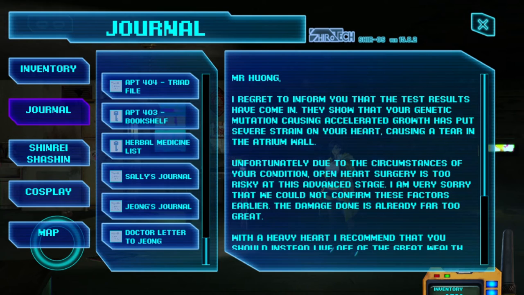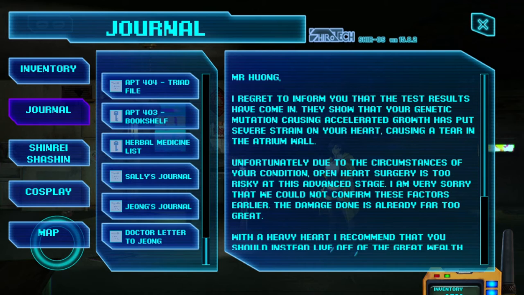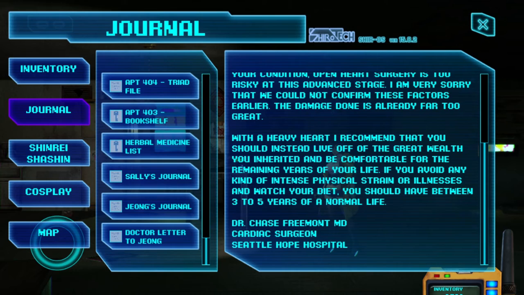Mr. Huang, I regret to inform you that the test results have come in. They show that your genetic mutation causing accelerated growth has put severe strain on your heart, causing a tear in the atrium wall. Unfortunately, due to the circumstances of your condition, open heart surgery is too risky at this advanced stage. I'm very sorry that we could not confirm these factors earlier. The damage done is already far too great. With a heavy heart, no pun intended, I guess, lol, I recommend that you should instead live off of the great wealth you inherited and be comfortable for the remaining years of your life. If you could avoid any kind of intense physical strain or illnesses and watch your diet, you should have between 3 to 5 years of a normal life. Dr. Chase Friedman, MD, cardiac surgeon, Seattle Hope Hospital.